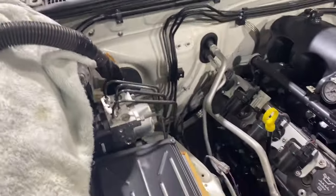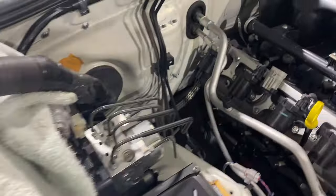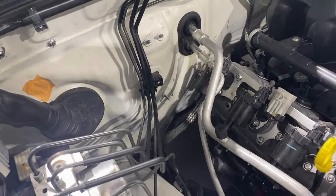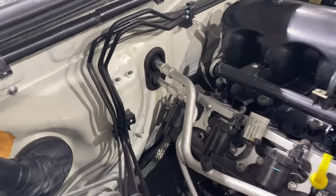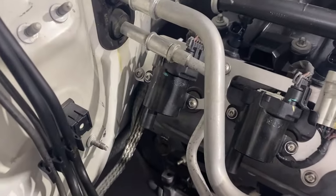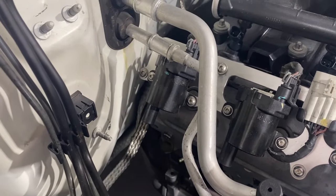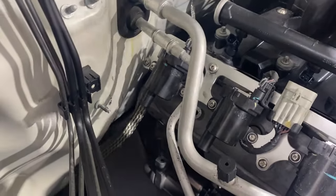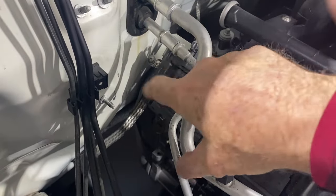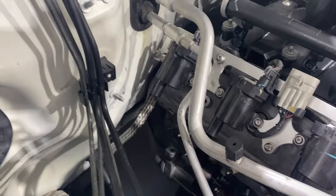Looking along the firewall, you'll notice the complete factory harness is intact — I have not removed it or cut anything. I don't know yet what I will or won't need, so I'm leaving it alone until I get there. You can see how the engine is set back pretty much as far as you can. The valve cover looks really close — there's actually about a finger's width in there — but when you put the coil bracket on top, the size and shape make it look a lot closer than it really is. It's a snug fit.